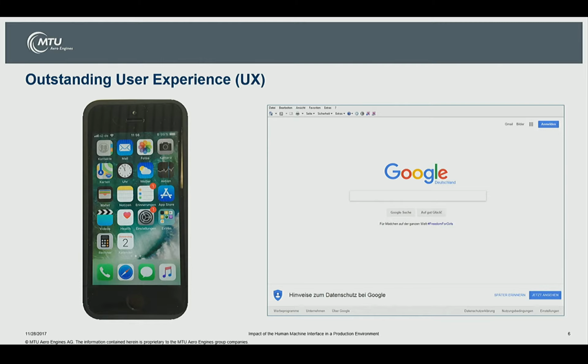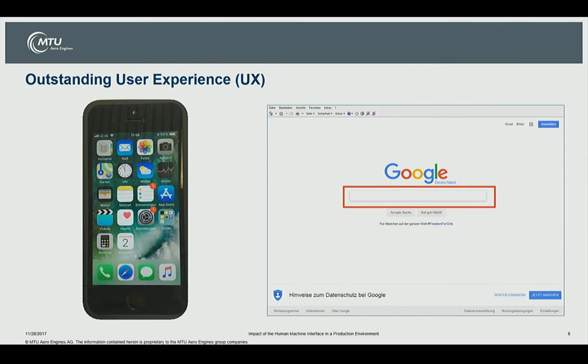Have you ever used a manual for your smartphone? Or have you ever read a manual to do a standard Google search? Probably not. Now, I think the user interface has been a key success factor for Google. I'm not with Google. I have never been with Google. But I think it has been a big issue. Now, if you think about your shop floor, do you have a similar user experience with your ERP or with your other systems? Perhaps, perhaps not.